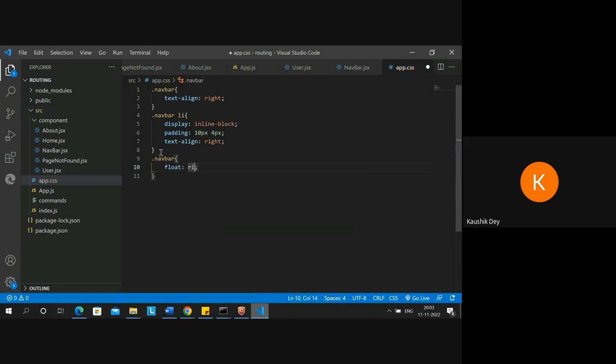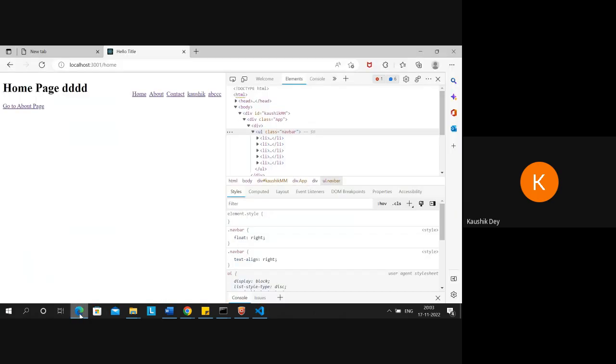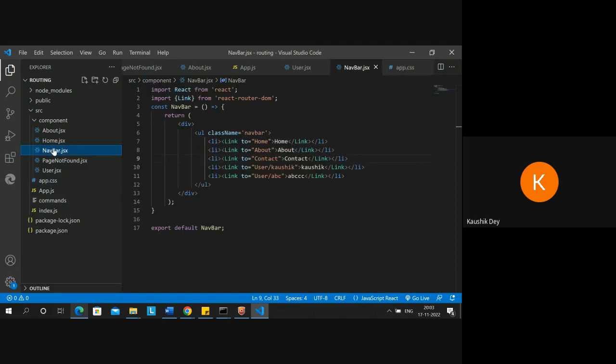Not, yes. And if I use that CSS in the link, so it's not recommended every time.